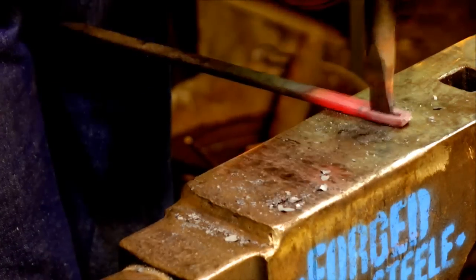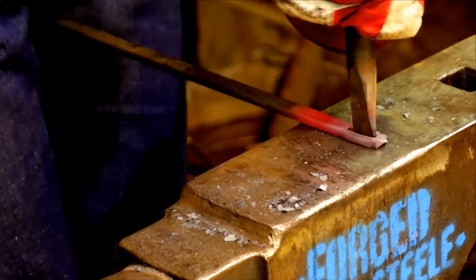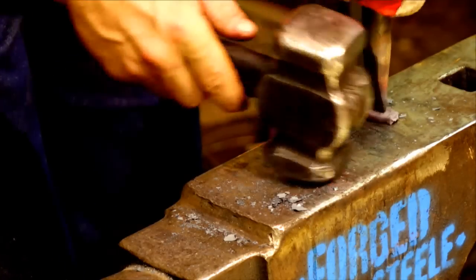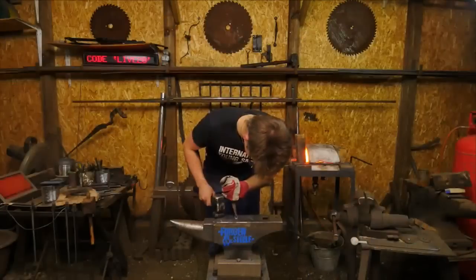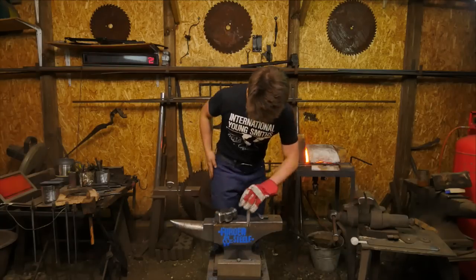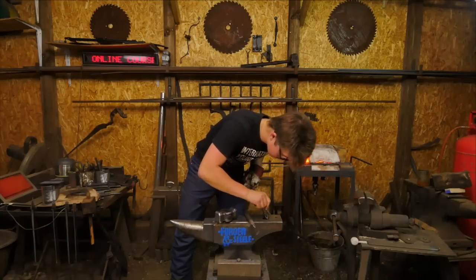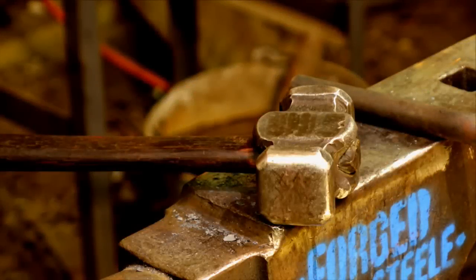How much time are we on? Oh no, getting out of control on this bad boy. Oh yeah, we'll still get a plug. Okay, time to drift it open. Put it in the fire.